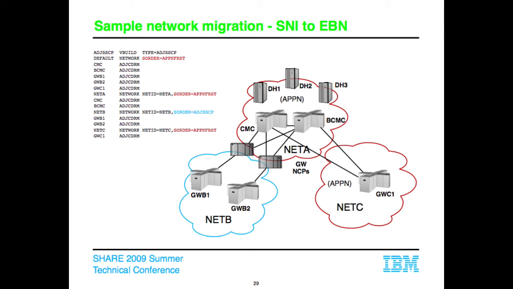Why would I keep the CDRM name in this table, even though I know VTAM is putting the IST APNCP entry in there first? If you found a problem with your migration to APPN and you had to back out, you could kill the CP/CP sessions, and if your SNI connection and CDRM sessions were still there, we would immediately start using them again as the backup path. So that's the reason why you might still want to keep your subarea CDRMs in here even after you've migrated to APPN. If the CDRM sessions and the links are still there, you may want to use them as a backup path in case something is wrong with your APPN path.